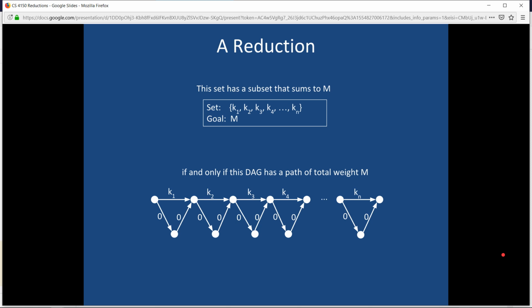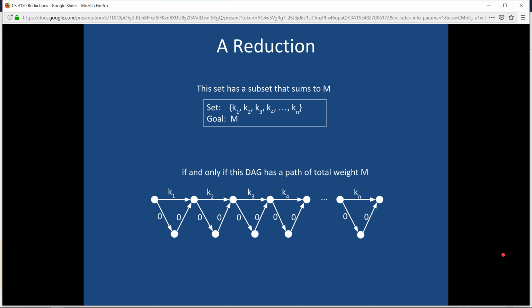Your nodes can contain some information as to what is which. So if you're at the one before K3, you can know that I'm taking K3. So the vertices will be labeled, and so you'll know which edges were added. So basically, you're going to come up with a path whose total weight is M. You just throw away all these 0 edges, and you keep the weights of the edges that remain. And that is a solution to that problem up there.